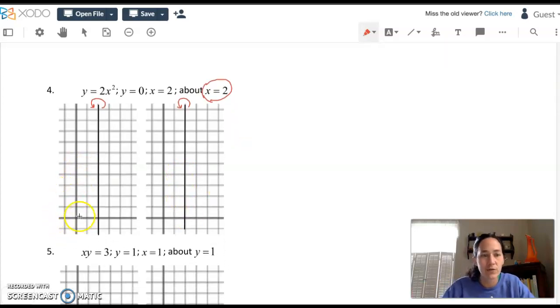Number 4 says first we have to graph y equals 2x squared. So let's do that here. We'll sketch it out. 2 times 0 squared is 0. 2 times 1 squared is up at 2. And just for the picture's sake, let's take this all the way to the line of revolution. So 2 times 2 squared is 2 times 4, which is all the way up at 8. 8 is going to be an important number for this problem because we're integrating in terms of y's. So it looks like we're going to span 0 to 8 with the discs that we use.